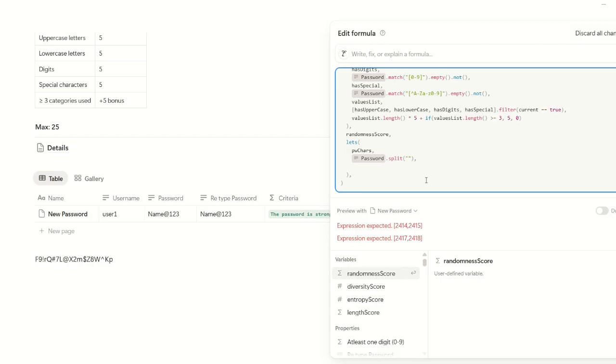We can use a denomination, for example, if it is uppercase, we can replace it with U or something like that. So for each of the characters in the password, we have to find its category and replace it with that so that we can check for its randomness.